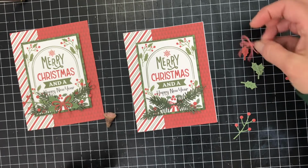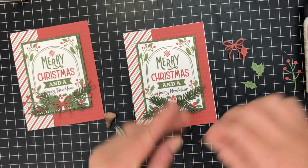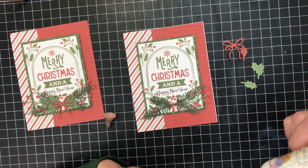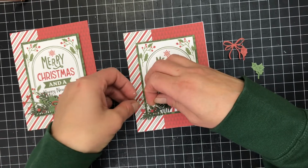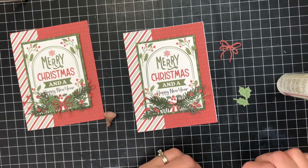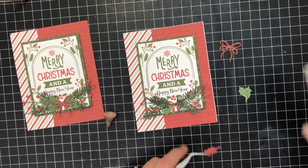Okay, and then we're going to have a berry branch coming out of each one, so I'm just going to put some glue here. And there's that. Same thing here. All right, and then the hollies, couldn't think of what to call them. So you should have like a larger one and a smaller one.